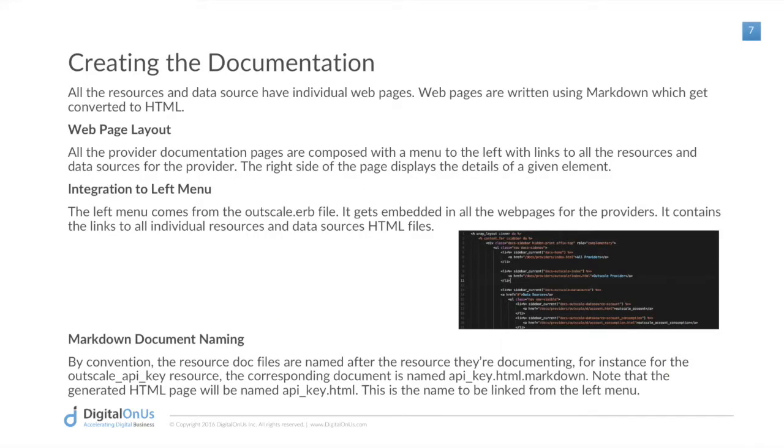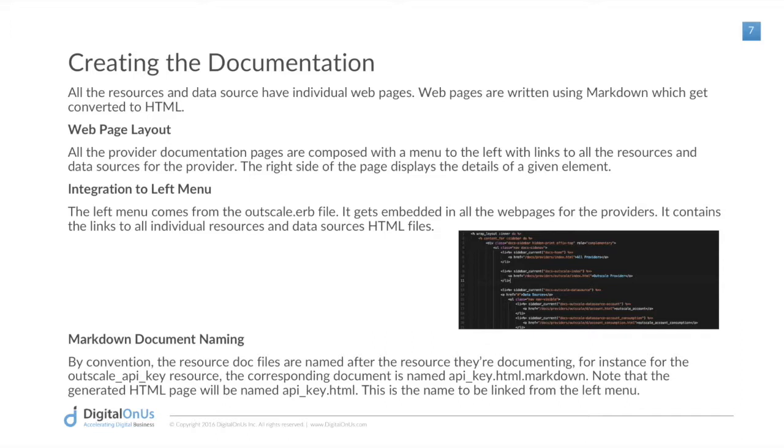Creating the documentation. All the resources and data sources have individual web pages. Web pages are written using Markdown, which gets converted to HTML web page layout. All the provided documentation pages are composed with a menu to the left, which contains the links to all of the resources and data sources for the provider. The right side of the page displays the details of the given component.